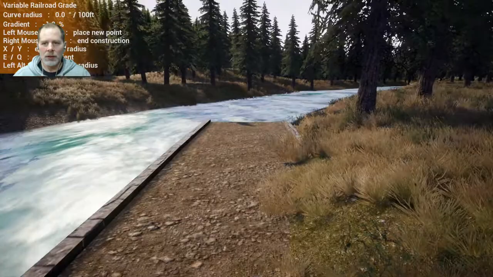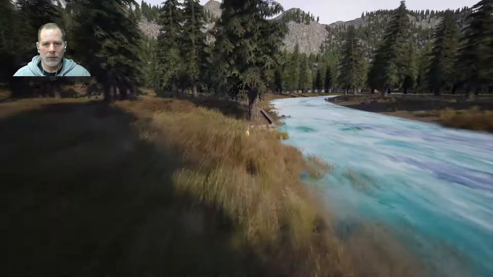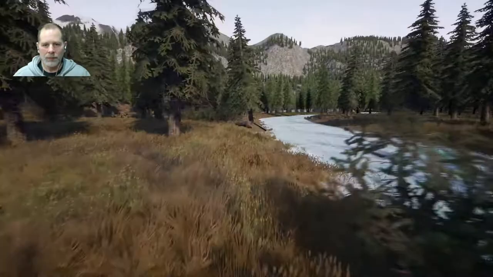So why don't we take this out and we're gonna do that. We're gonna take this out, we're gonna go across. We're gonna come up a little bit. So let's get these stupid trees out of the way so we can see what we're doing. And then we're gonna come up to here, and then we're gonna go across. Okay. Groundwork.